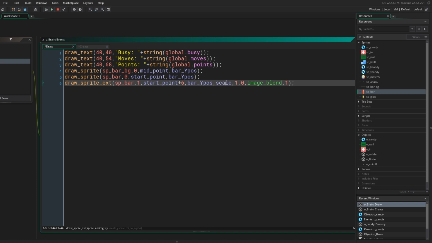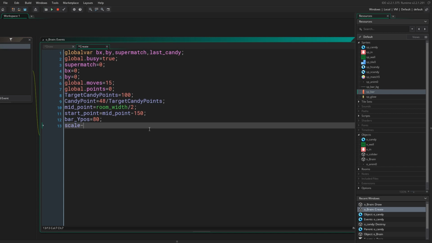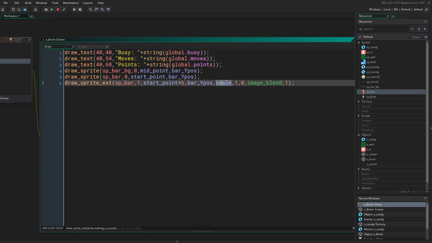Then the Y position, then we add a new variable and call it scale. Now this scale, what it does, it actually makes the sprite extend and shrink. This is the X scale. So we can easily just extend the X scale to represent the width of the bar.